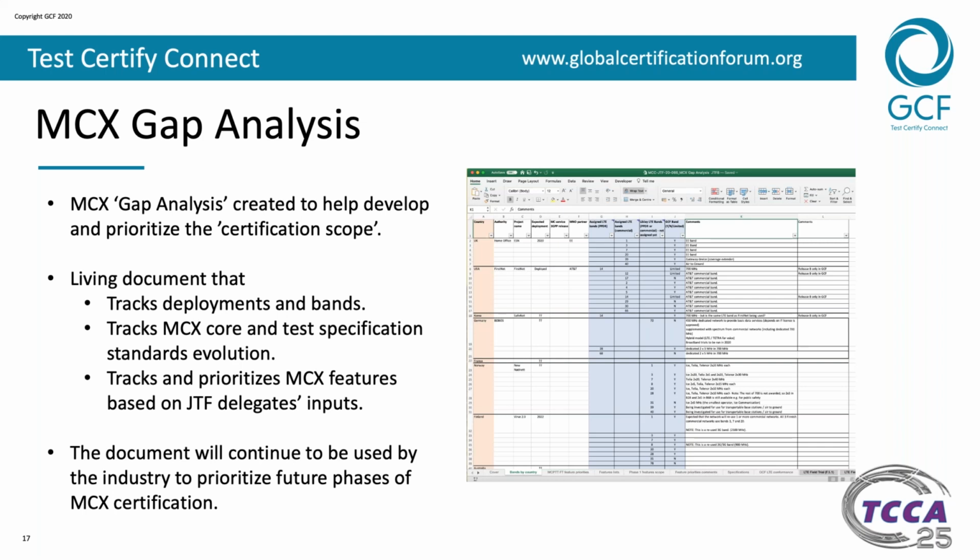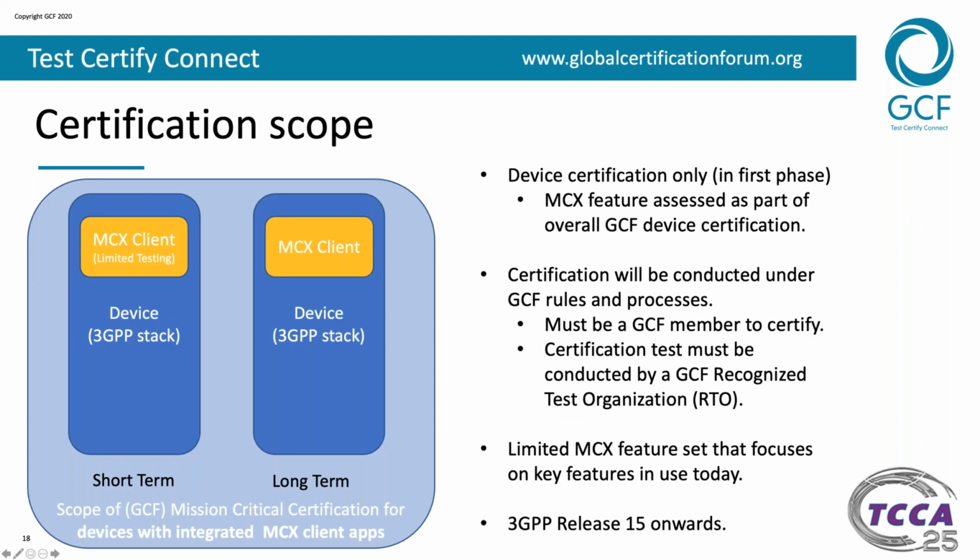So this led us to the certification scope, which is covered in the next couple of slides. The key point here is that in the first phase, we would be doing device certification only. This is where the MCX feature or MCX app is pre-integrated into a device, and the device plus the app are assessed as a complete package. Certification itself would be conducted under GCF's rules and processes. That means you would need to be a GCF member to certify, and the testing itself would be conducted in one of GCF's recognised test organisations.